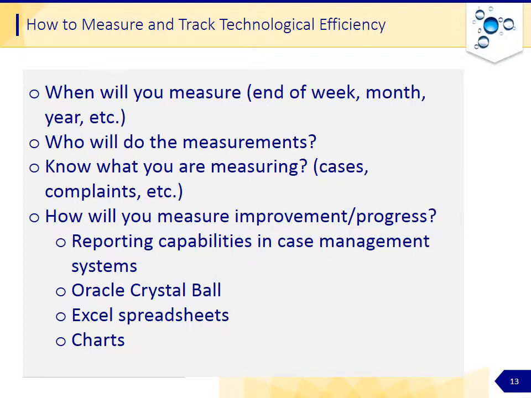Meaning, let's say you work on 50 cases and you want to determine filing accuracy, as far as how many days before the filing deadline you're filing particular documents with the court. Are you going to measure this by taking all the cases you worked on and filed with the court in a week, and from that determine how many were filed within, let's say, 5 days of the filing deadlines? Are you going to go by month? Are you going to go by year? How are you going to measure this?